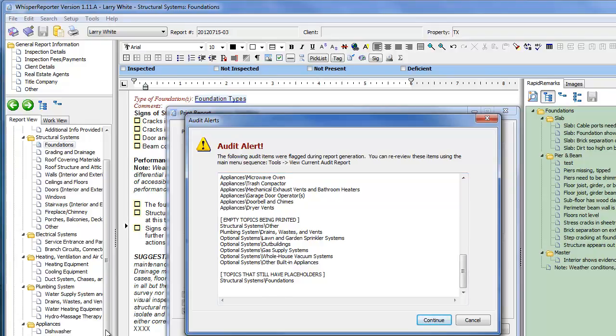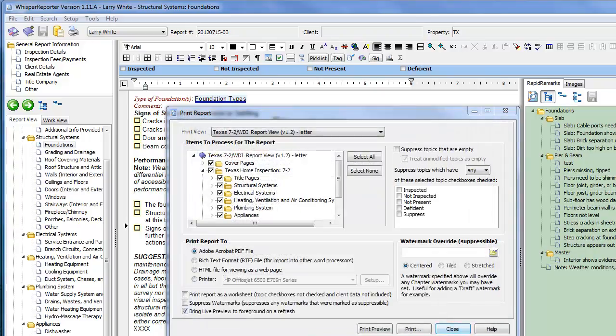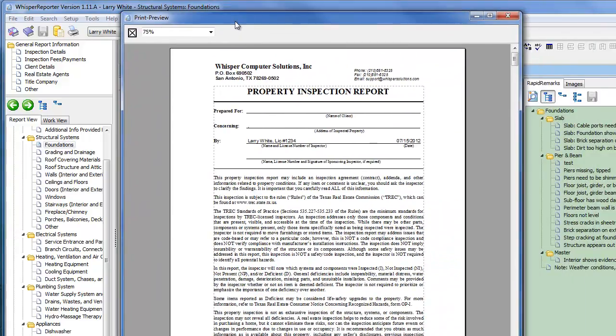We have the 4 X's that are in the foundation section that could be scattered throughout the entire report. You're being told that it has not been replaced with something meaningful. If I hit continue, we can go on and generate the output, but these are here to help alert you to things you might have forgotten.